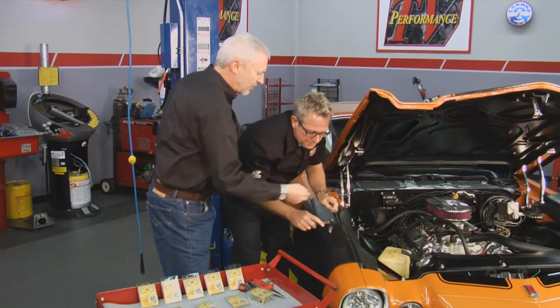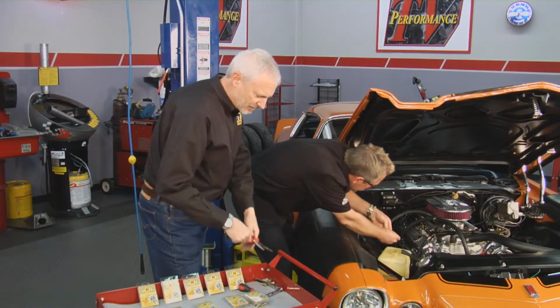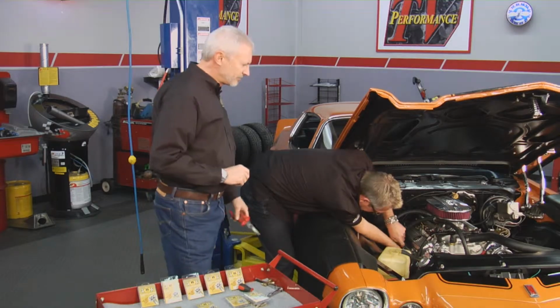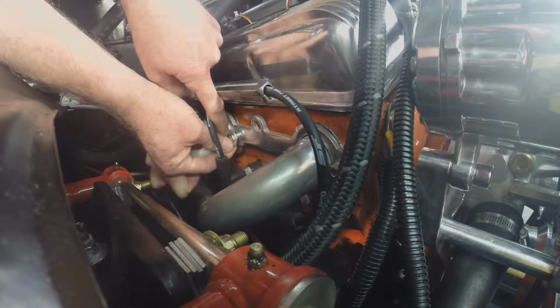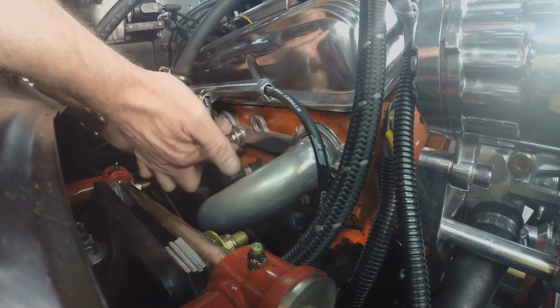All right, I'm ready for a lock. Ready for that retainer? Yep. There you go. All right, slide this on. It won't quite go. It's close. Well, I'll tell you what, it's offset 3.5 degrees, just like a box end wrench, so why don't you flip it over and put it on the other side, see if it'll fit that way. All you gotta do is simply flip it over. That's it. It fell right on.